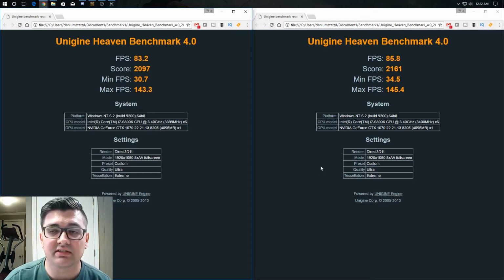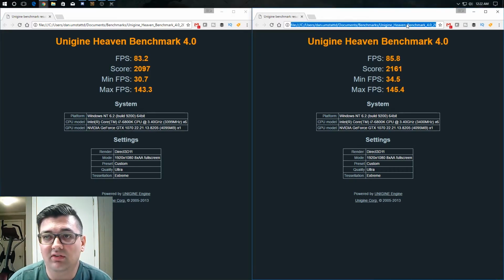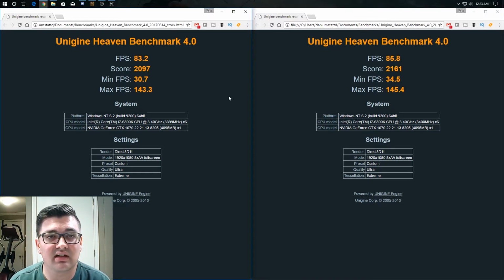All right, so you can see that on the right is the benchmark that we took. I saved off for the 155 megahertz. And then here you can see this is the stock benchmark I took. So just based on the average FPS, we're gaining 3 to 4 FPS here. But as you were watching some of that video, you could see that the FPS went quite a bit higher and stayed quite a bit higher than that, for the most part.